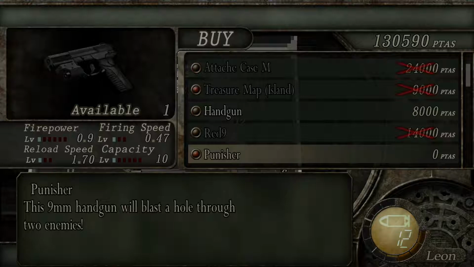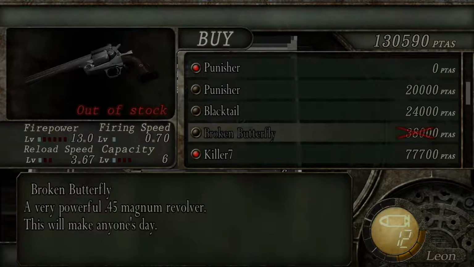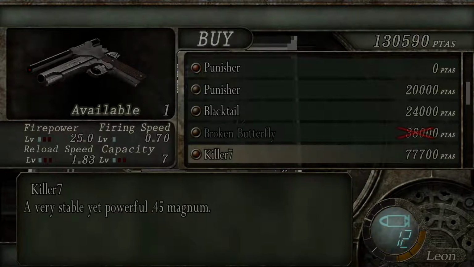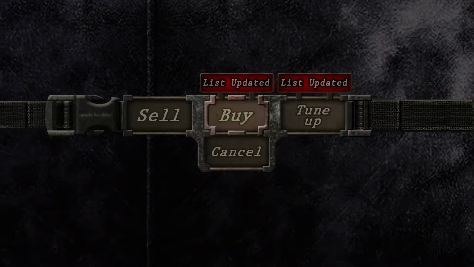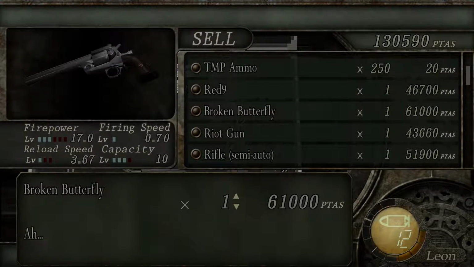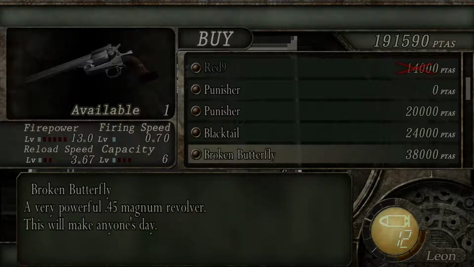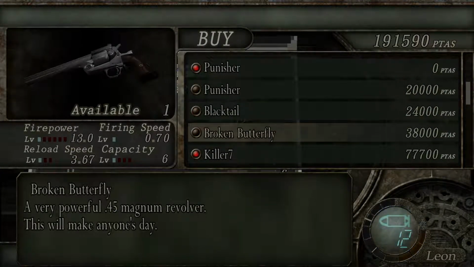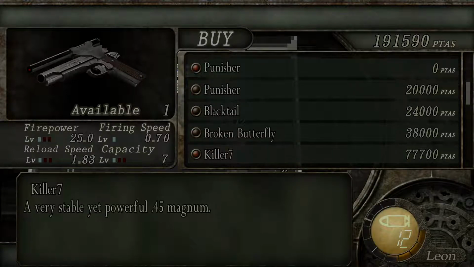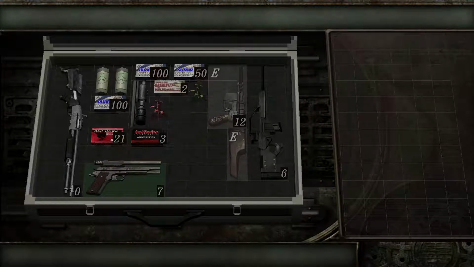But we also have the option of something brand new in here, and that is the Killer 7 that sells for 77,700, and it has 25 firepower compared to our Broken Butterfly with 13. That is absolutely insane, guys. So what we're going to do here is go straight for it and sell our Broken Butterfly. We do not need that thing anymore. We will go ahead and pick up the Killer 7, guys. That thing has almost twice as much firepower as our Broken Butterfly has. Guys, we would have melted Salazar if we had that thing.